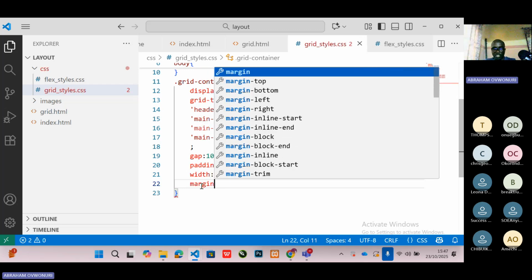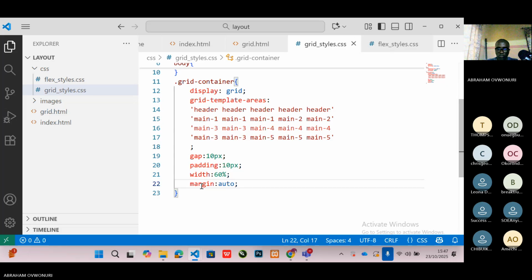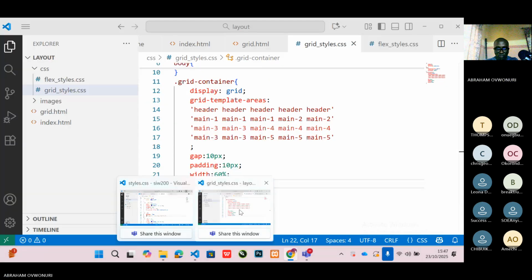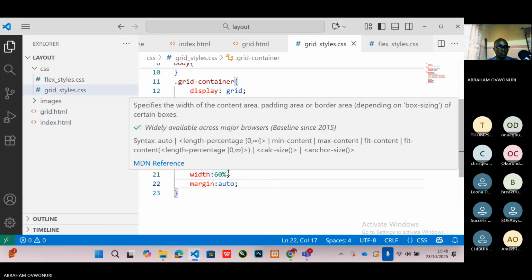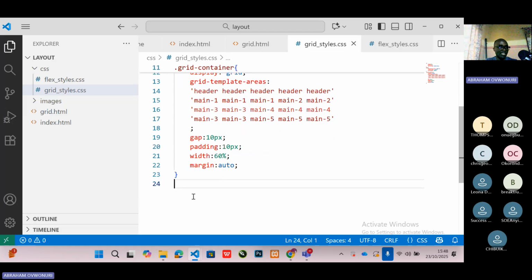Then we have a margin of auto. This is what we have as of now. But the next thing is to style our items first.